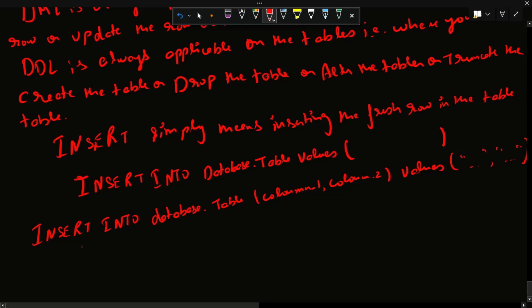These are the two ways of inserting. This is option number 1, this is option number 2. You can do whichever option you want.